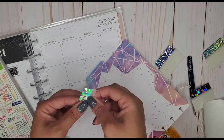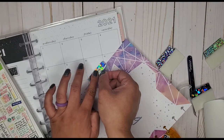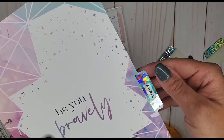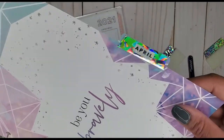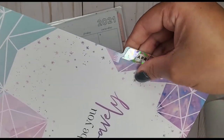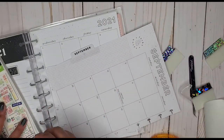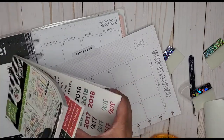So I'm going to go back, same thing, find that spot that I had it in, and boom. Redated. Oh my gosh, I am in love. I wish it was a little bit longer, but it really doesn't bother me that much. I guess I could trim it, but I feel like that would bother me more, so I'm just gonna leave it. So there we go, redated. Then I need to do the other side, because the other side is the same exact problem. So I'm gonna go back and find that page.